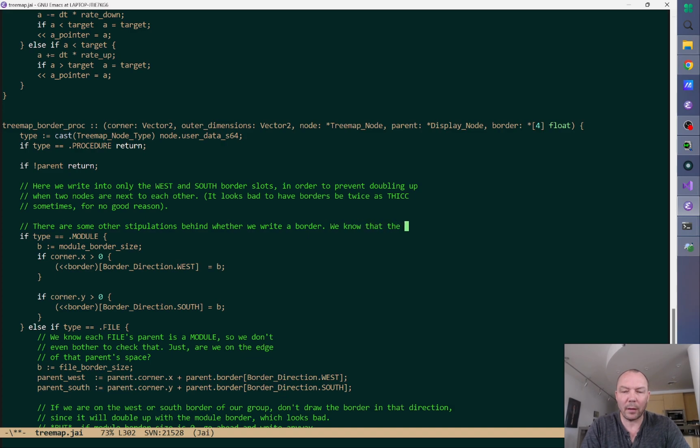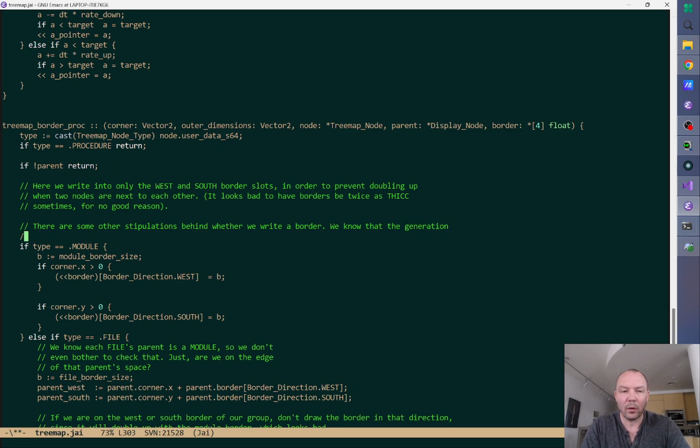We know that the display node generation starts at corner 0, 0, and these coordinates are remapped later for display.